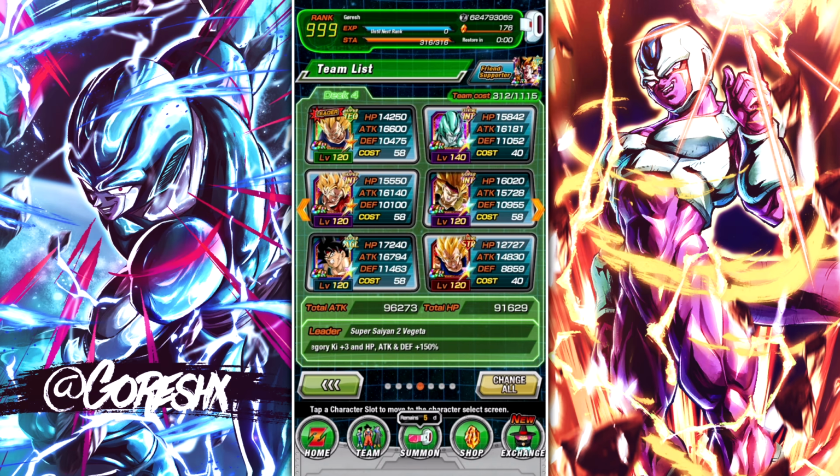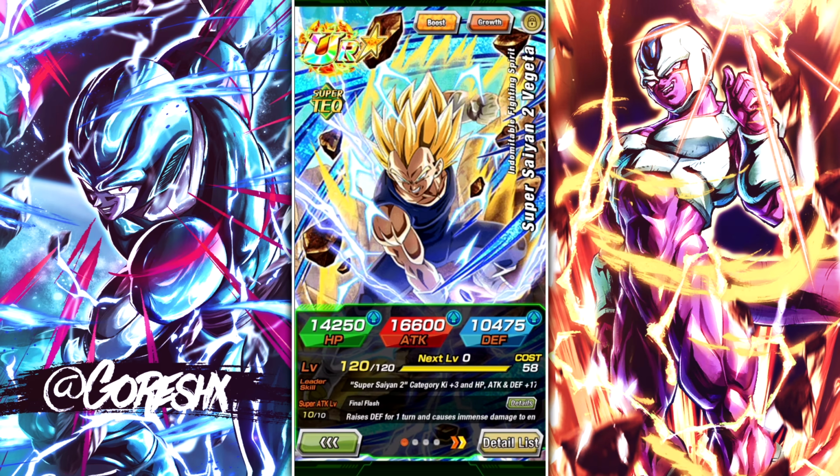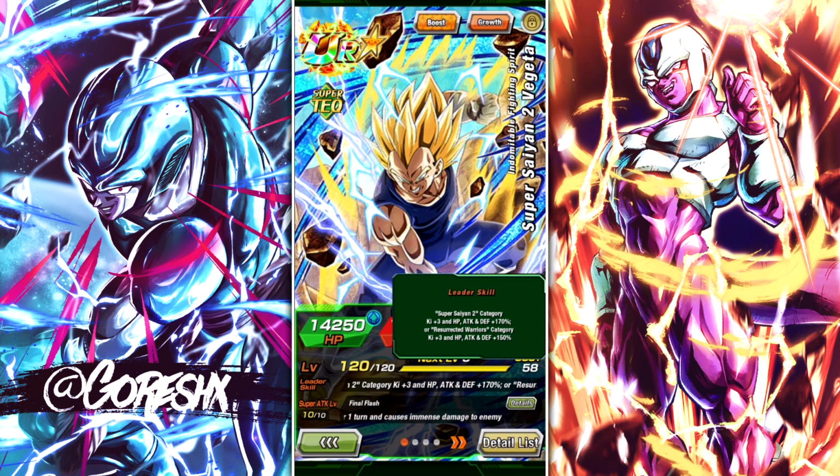I'm going to try and find a rainbow friend as well. What I tried to do here is include as many Super Saiyan 2 category units as possible that also fell into the Resurrected Warriors category, because this Majin Vegeta's leader skill gives 170 across the board to Super Saiyan 2, but then 150 across the board to Resurrected Warriors, so obviously Super Saiyan 2 units are going to be a lot more powerful on here.